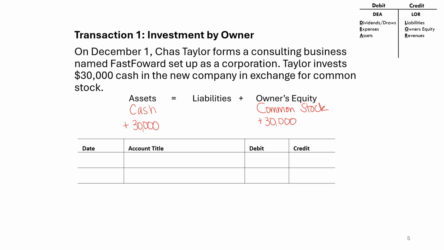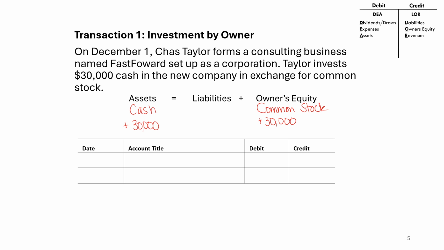Recording journal entries. So now we will practice recording journal entries. These are the exact same transactions that we looked at in Chapter 1 when we looked at how transactions affect the accounting equation. So you'll recognize this from the Chapter 1 PowerPoint and lecture. So what we'll do now is take the transaction information, see how it impacted the accounting equation like we saw in Chapter 1, and see how that translates into a journal entry.